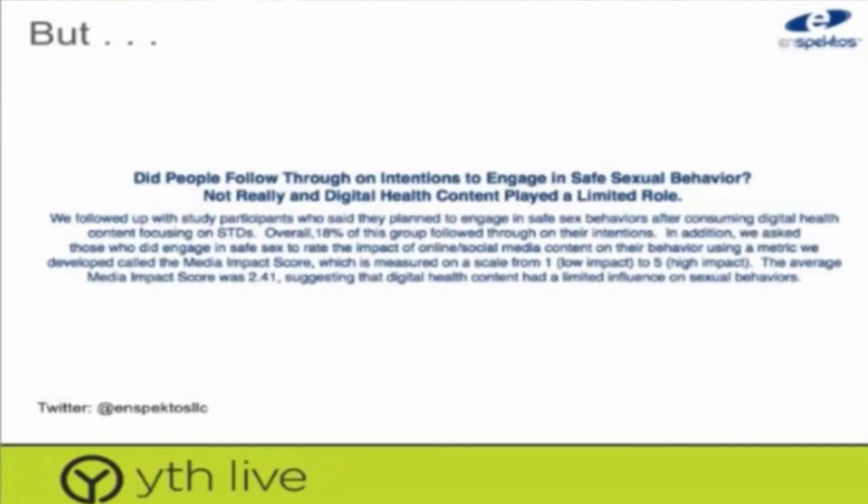So what we did is that when people went to those sites and they saw that content, they immediately got a question, and the topics we looked at were STDs in general, chlamydia, herpes, and syphilis. We also are tracking people on their PCs and laptops, and we're working on mobile right now. But the data was very interesting in terms of what sparked intent to actually engage in safer sex behaviors.